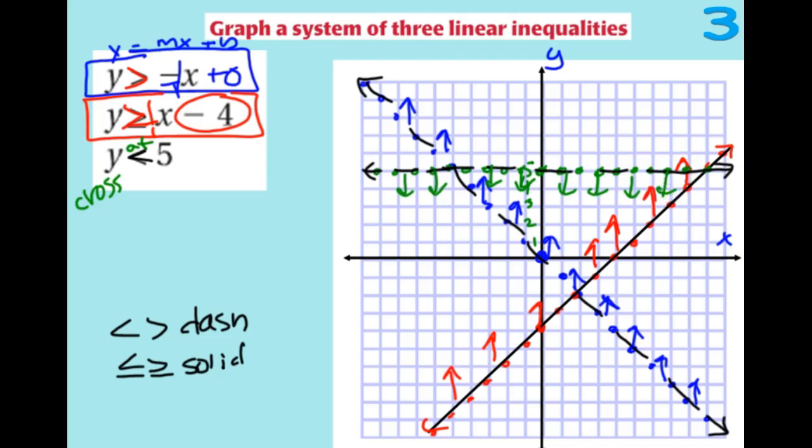So which section are all 3 arrows pointing to? Well, this middle piece, the green's pointing down, the blue's pointing up, and the red is pointing up. So they're all pointing to this section here in the middle. Even down here, where it forms that nice triangle. It won't always be the triangle shape. These two, it just happened to be that way.